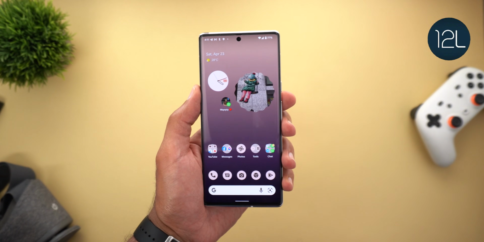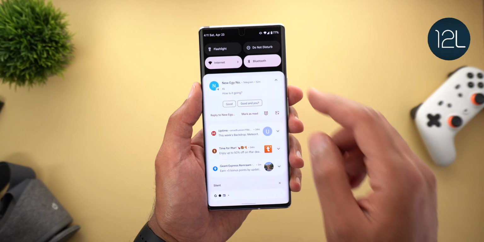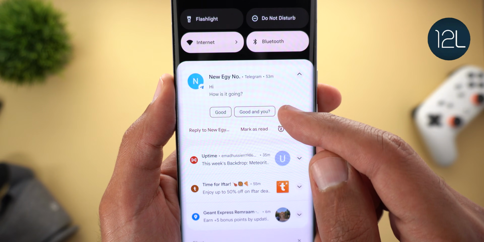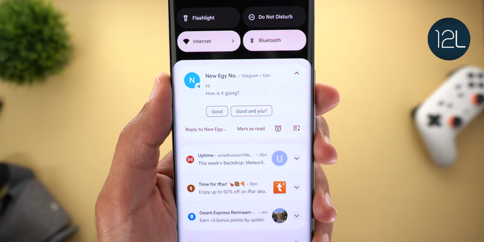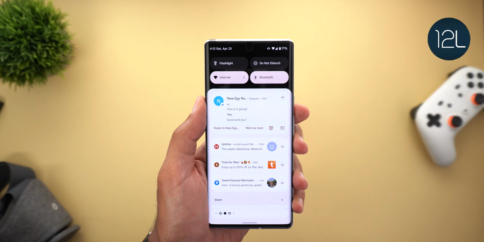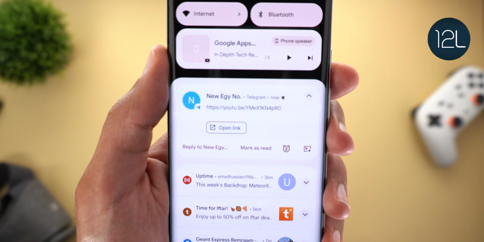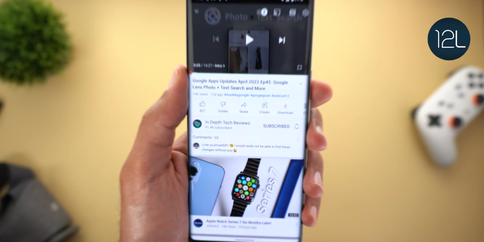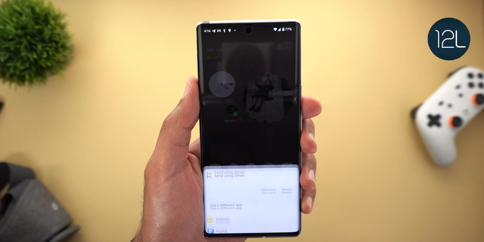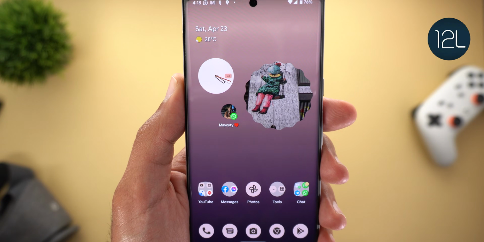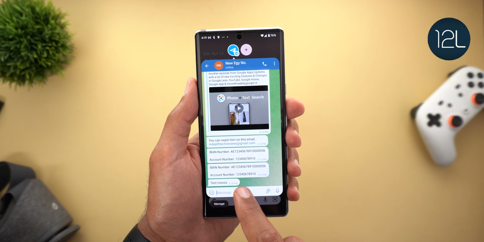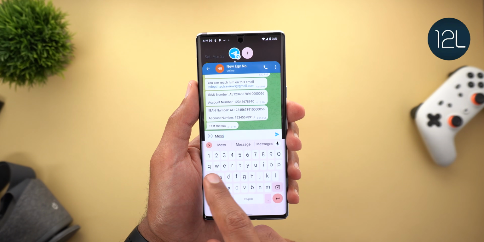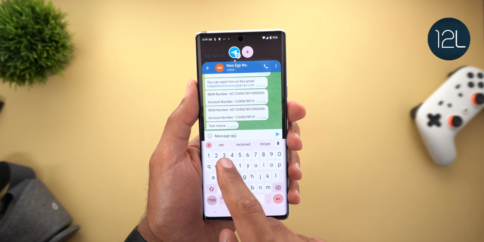But what does Android 12 do better here? First, the smart replies. This is a very convenient feature that automatically suggests replies, and most of the time they are relevant to the message. So it saves me from typing some words. I can use it to open links directly from the notification, start an email message, or copy important information, which is something you cannot do with iOS 15. Second, the bubbles, which is another feature that iOS 15 lacks. It makes your notifications more accessible in case you need to.